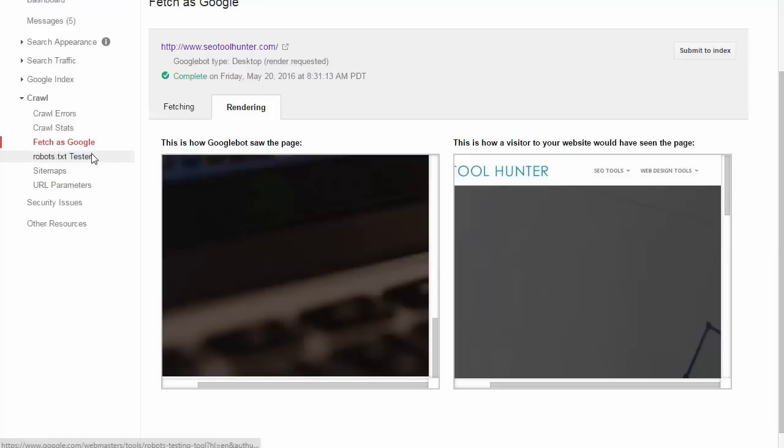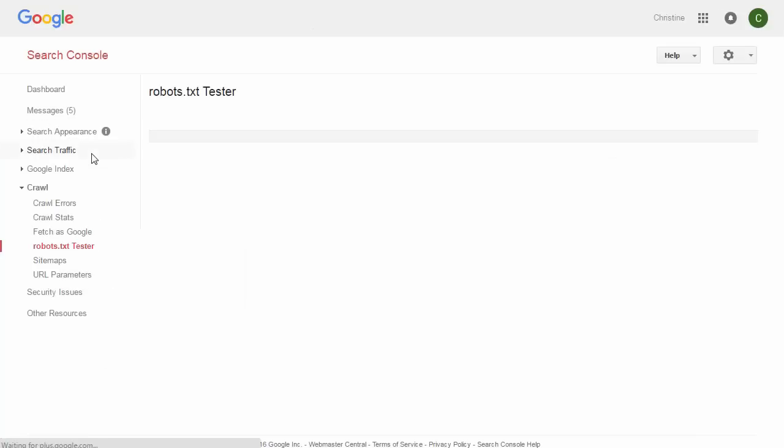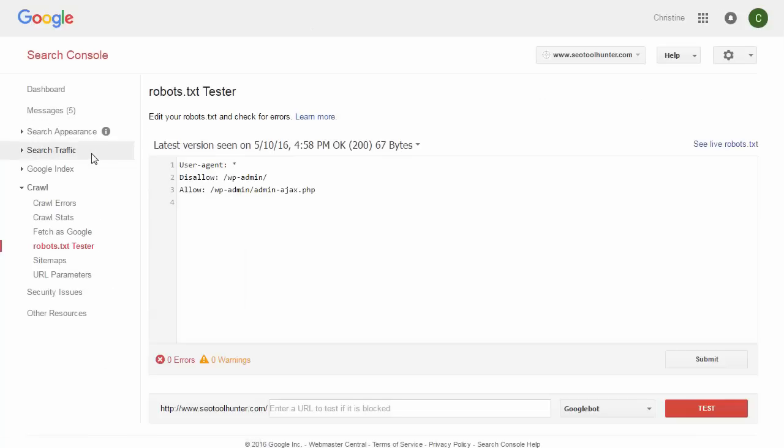Now we also have a robots.txt tester, and we talked a little bit about robots.txt already. This is going to show you what is actually seen by search bots when they're looking at your site, and it's going to show you what you have asked search bots not to look into or index on your website, and what it is that you do want them to look into.